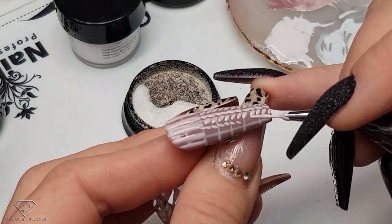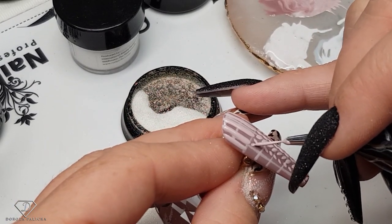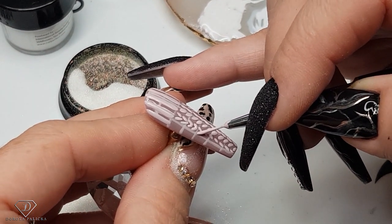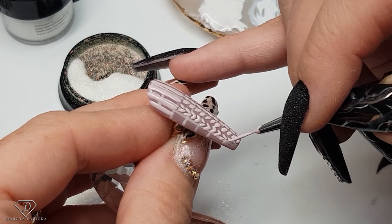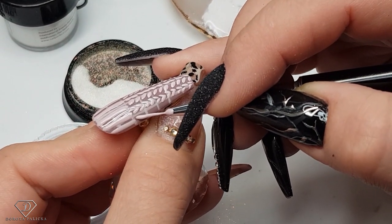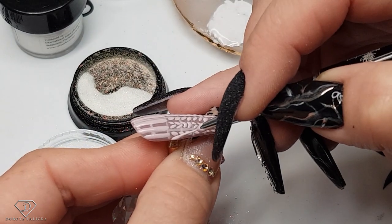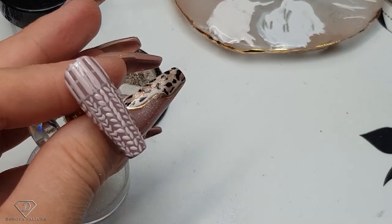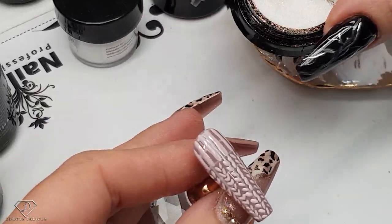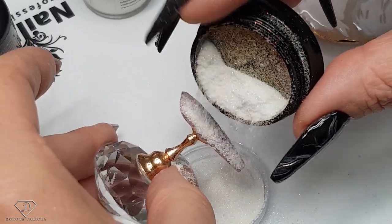So basically what I'm doing is I'm almost painting a dot, but then I drag it, so it's a very short line. And the last row. Okay, so this one is more time consuming, but I like it because it has the small plate. Sprinkle with the sugar.